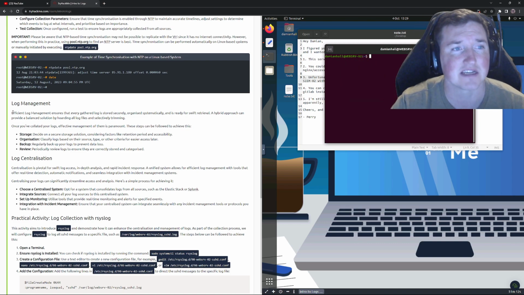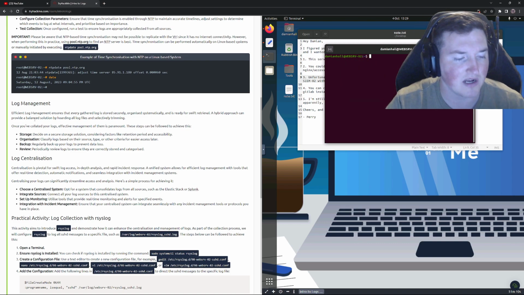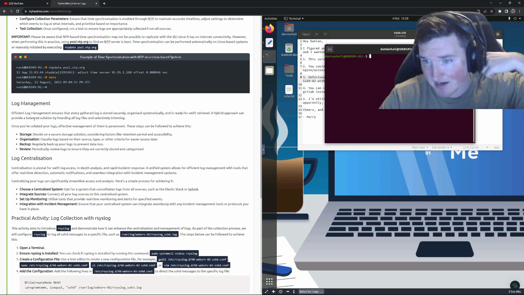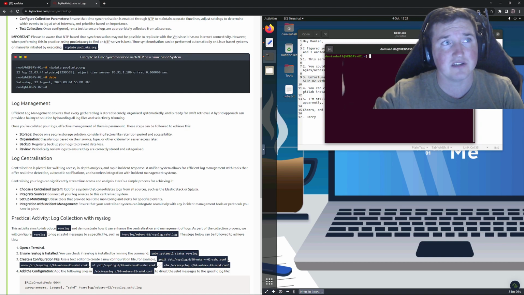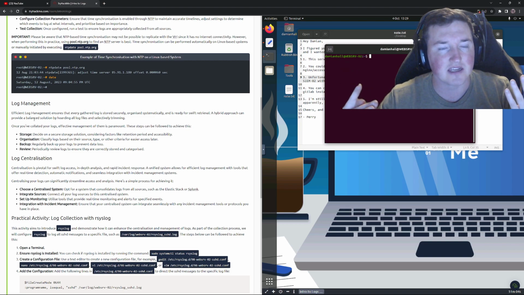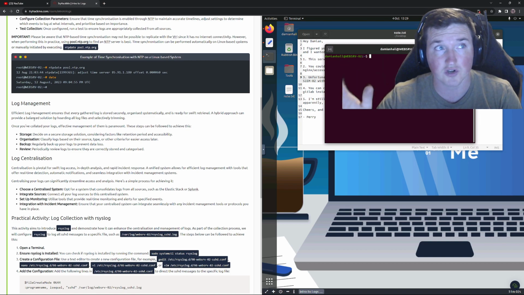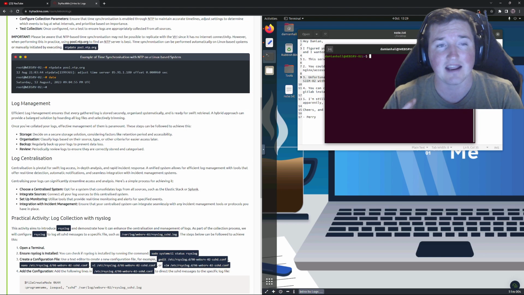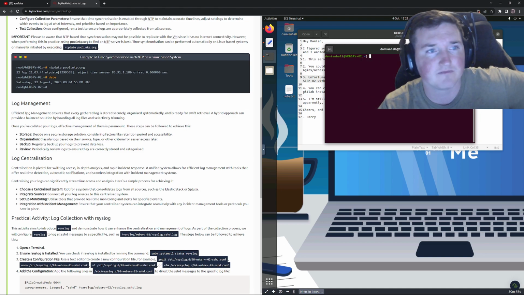Make sure that time syncs up, because I have seen that become an issue, especially with cloud-based, because you might have a cloud application and you have no idea what time zone it's in. You need to make sure you know what time zone that's in and be able to correlate those logs.